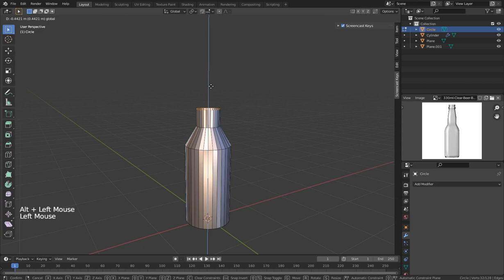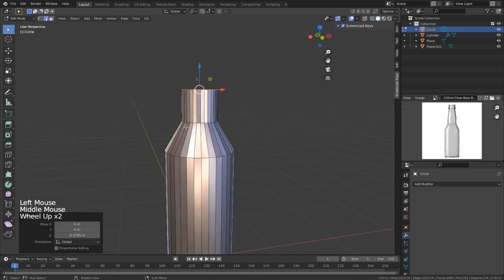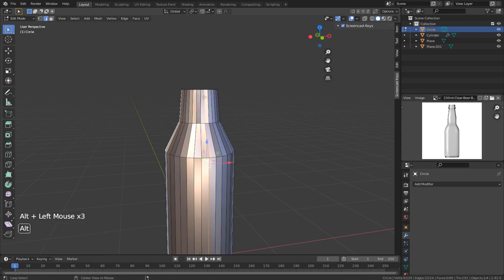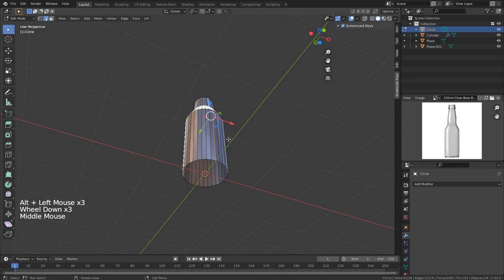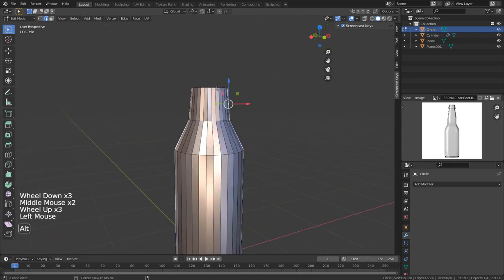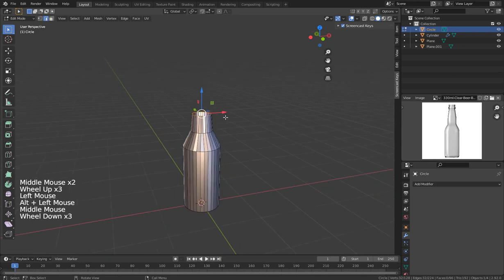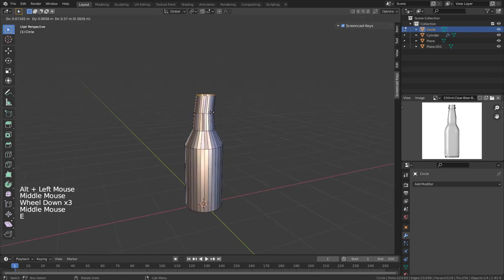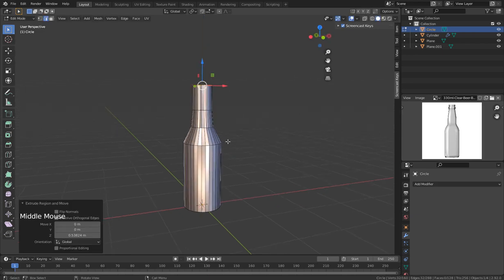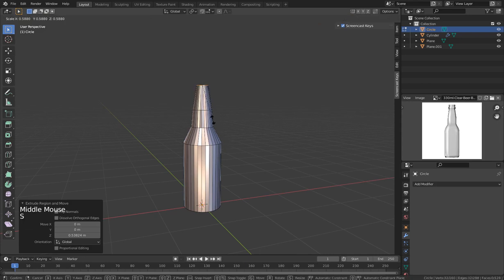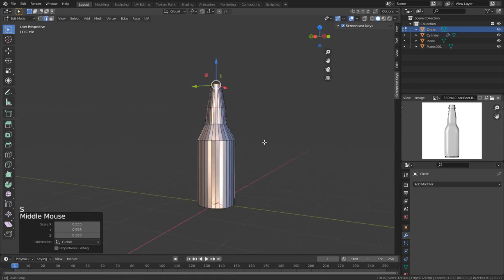Okay, or we can increase this place. It seems it's bigger, so S. Very good. So we have this one now. So Alt select this edge ring. You see, when I press this place, it selected the ring here rather. So be careful there. So Alt select this ring, and just extrude it on the Z axis like this. And you can just scale it in like this, and you see we have our bottle there. It's almost the same thing.